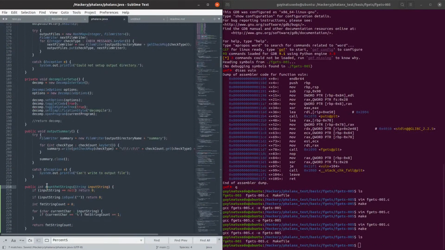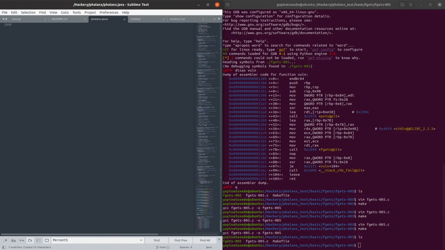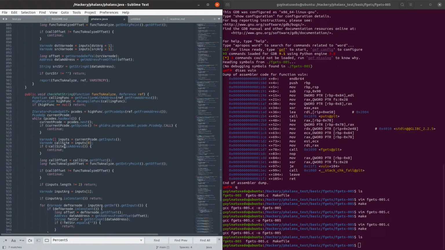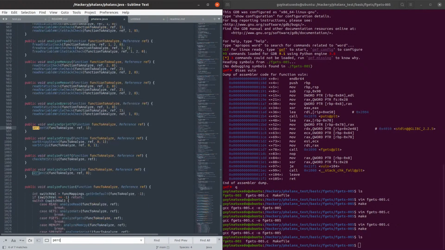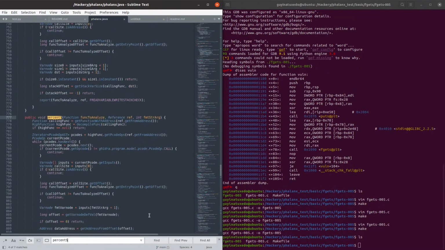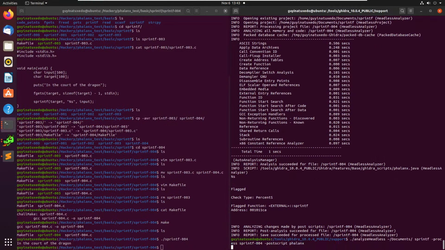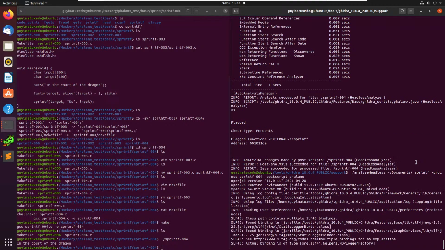And let's go ahead and call this on our format string. It's in the %s function, so let's find that. Okay, let's go ahead and run this and see what happens.